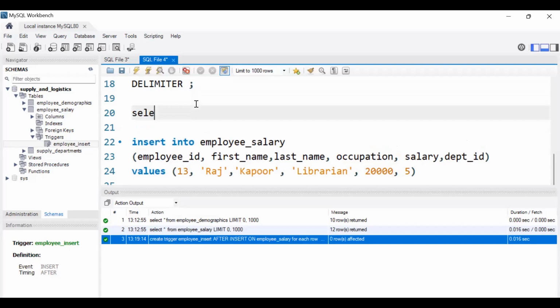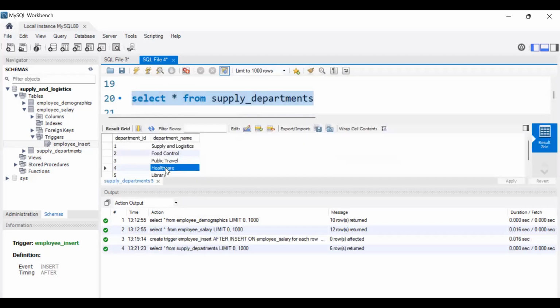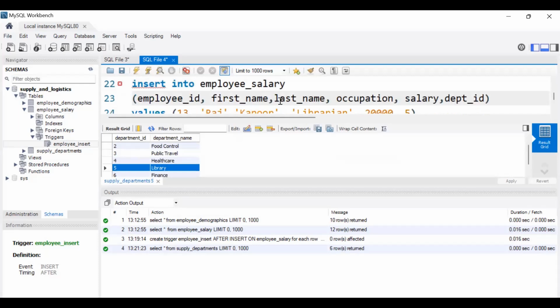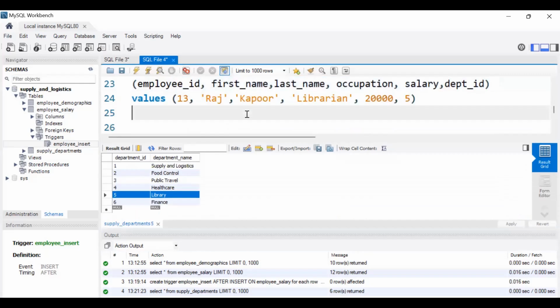You can see here that the library is the fifth department ID, so I am specifying that fifth department ID here. And now what I do is run this.